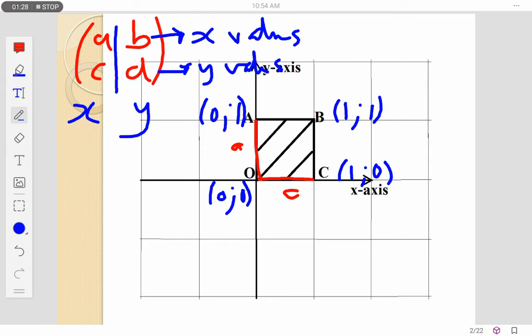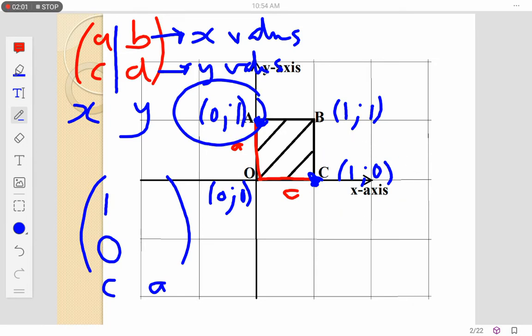So I'll write my matrix denoting what is happening on the x-axis and on the y-axis. I have this as my x-axis, which is C, and A is on the y-axis. Taking point C, the one that I'm highlighting here, I have 1, 0. Then I go to A, and it's the same as the vertices: I take them and write them in the column vector. I've got 0, 1.